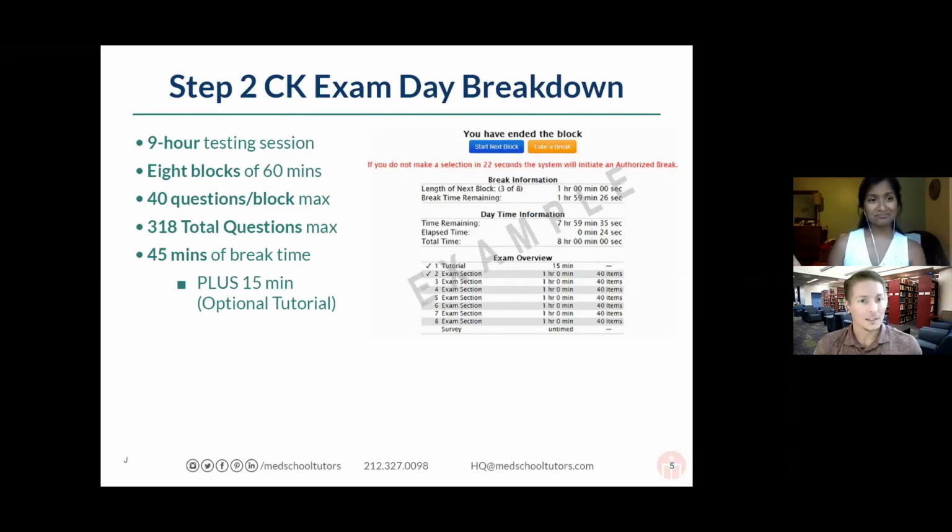And one thing that we're going to talk about is how we build that stamina to get to the point where we're capable of completing that entire exam without totally losing energy and running out of stamina. Sana, anything to add about just the exam layout itself? Yeah, I think you hit on the major points. The only thing I want to reinforce is that one of the things I was surprised about when I went into the exam is just how much that extra time really wears you down. So that stamina, again, we'll talk about it, but it is a longer exam and it is an exhausting day. So it's going to be important to practice and build up to get ready to take it.